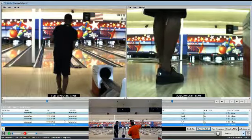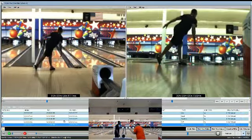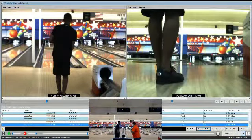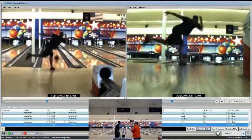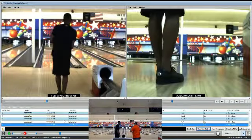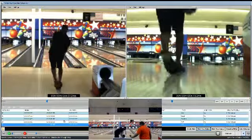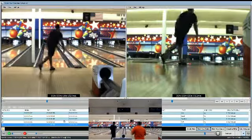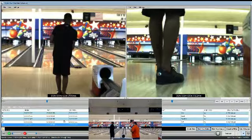The swing is high enough, but you got to make sure you don't bring it down too fast. Otherwise, the ball gets off your hand too quick. By moving up, we in essence slowed your swing speed down, and that's why the ball is starting to hook. So you have to think about that when we start to move you back. You got to keep your swing speed nice and fluid. But if I told you about swing speed first, it may not have synced in, but you can see when we're moving up, the ball actually moves.